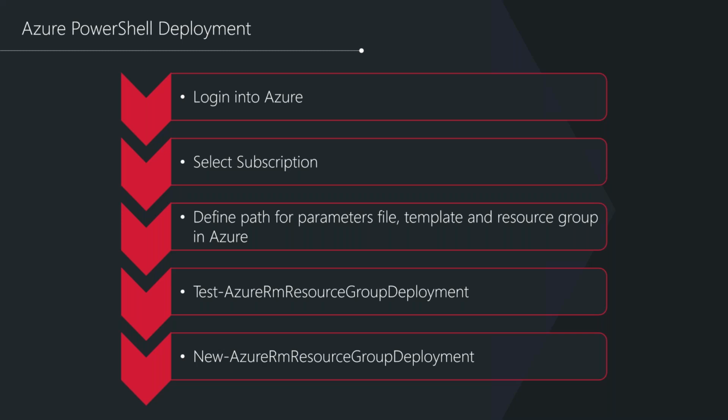So from a process perspective, this is what I end up using most of the time, to be honest. I use the Azure portal occasionally, but from a PowerShell perspective, this is what I use most of the time in terms of doing my deployments, if I'm not using something like Azure DevOps, which obviously has this kind of stuff built into it as well.